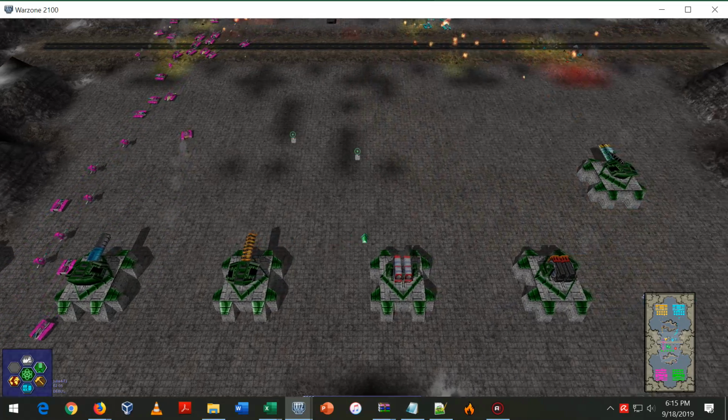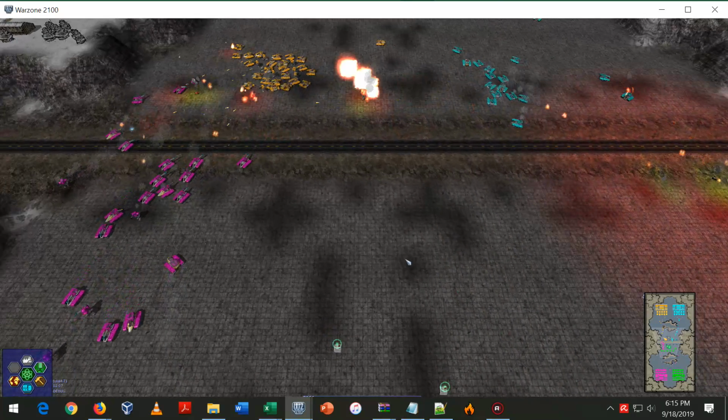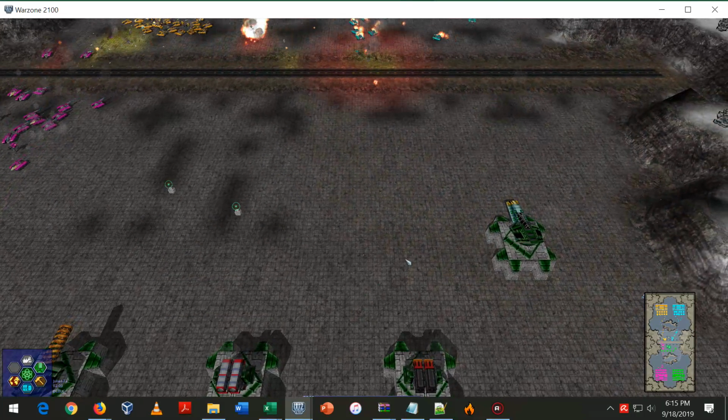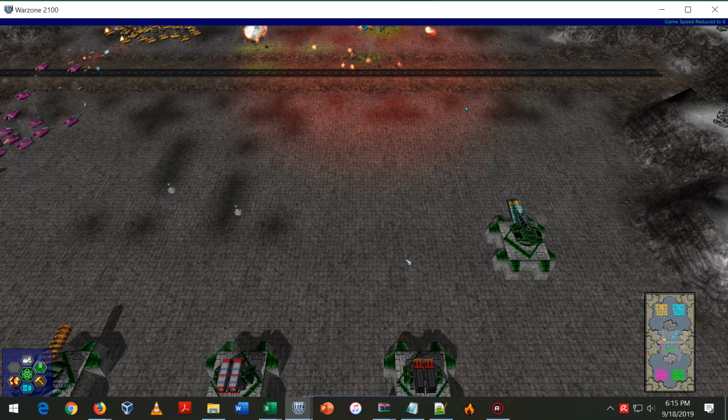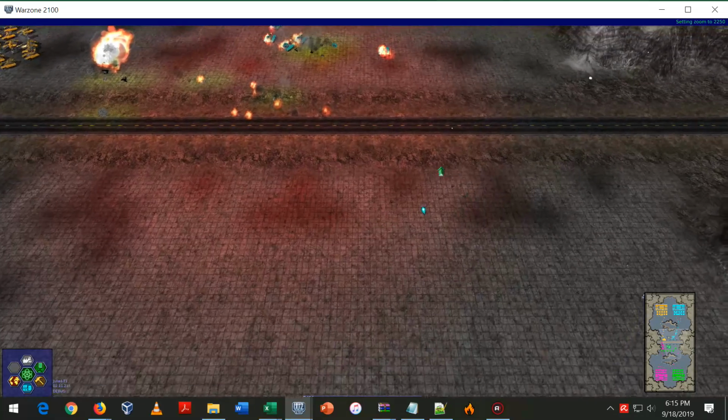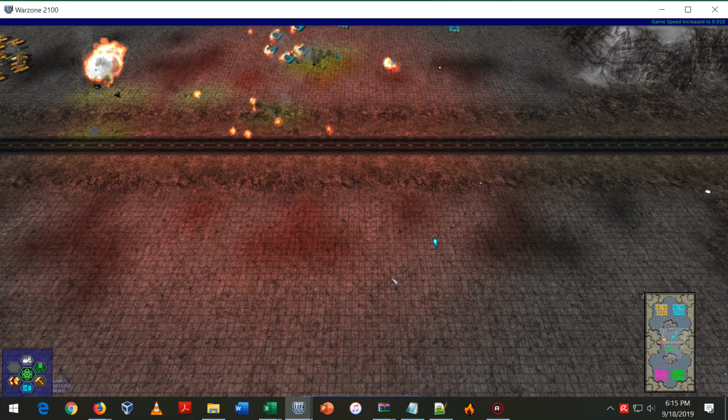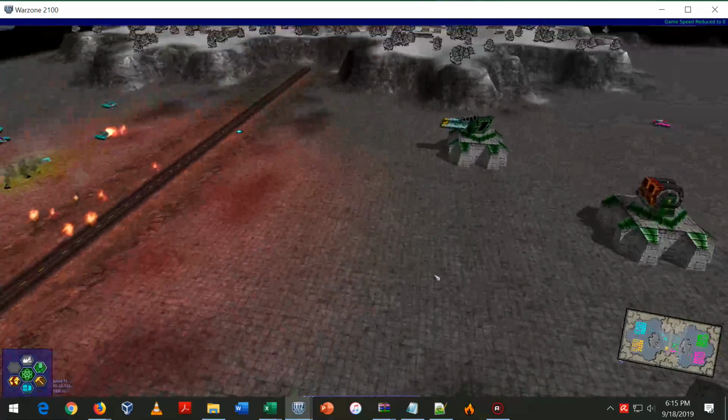So I just want to sit back and watch the behavior of these really quick to see what we can improve. Alright, so check this out. So the actual projectile for this thing you can see here, it's kind of small and not proportionate to the size of the cannon.